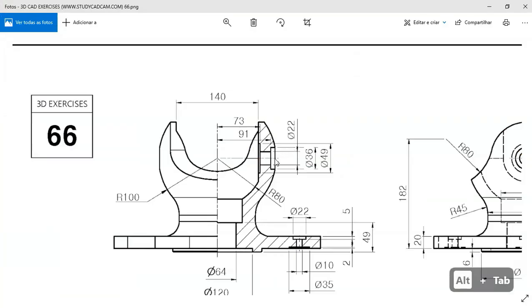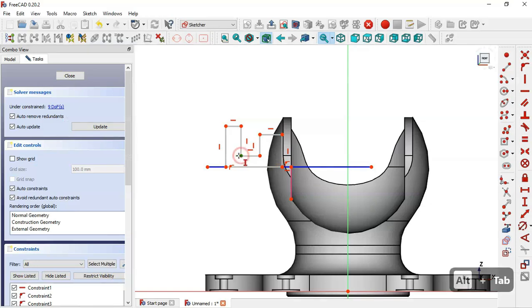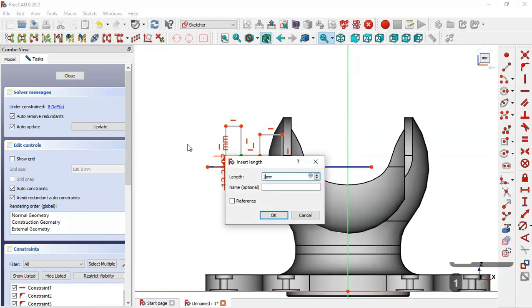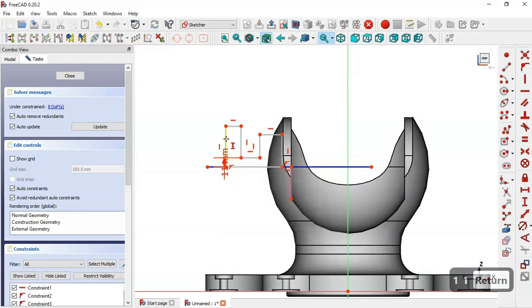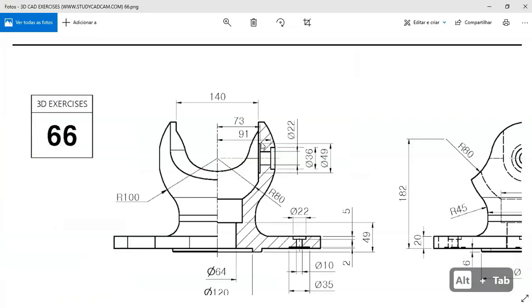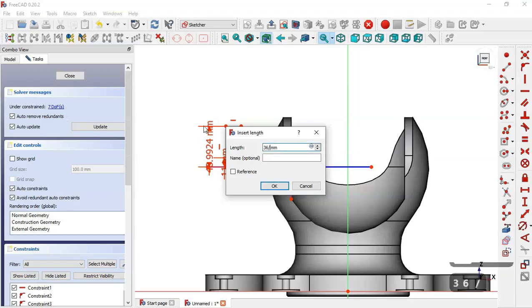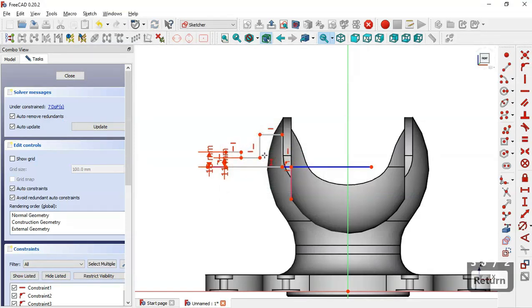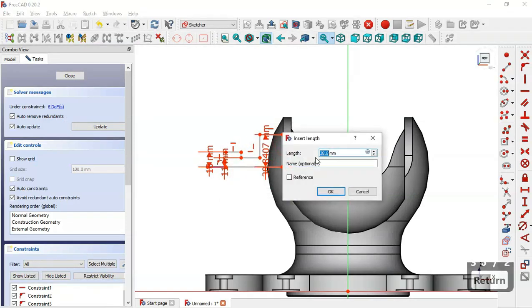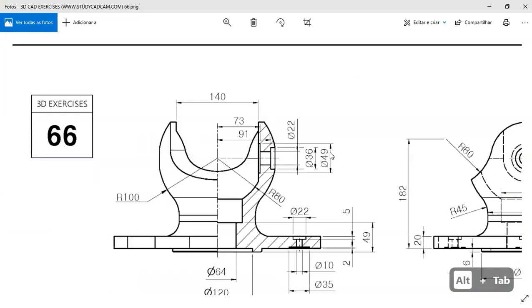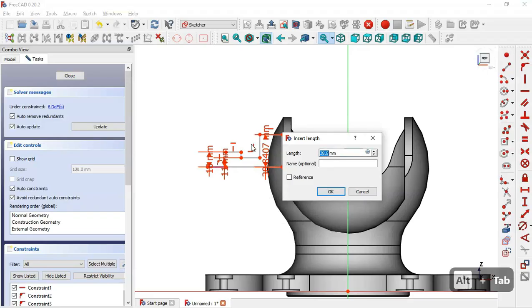Okay, and for this wall here we have a diameter of 22, so the distance here we'll set 11. Okay, and the length of this line here we'll set the half of this dimension here, 36. Okay, and the length of this line here we'll set the half of 49.